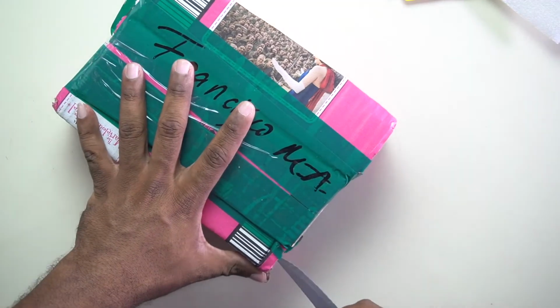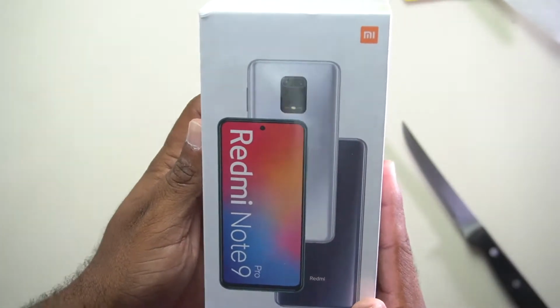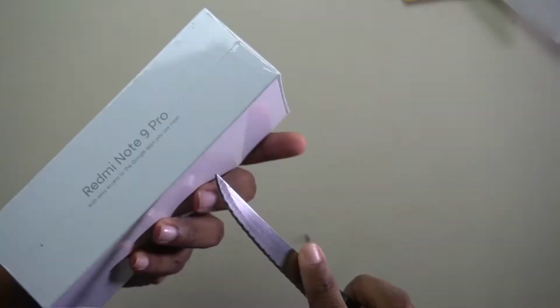The moment you have all been waiting for. So this is the Xiaomi Redmi Note 9 Pro. Box is pretty hefty. It's a pretty hefty box.